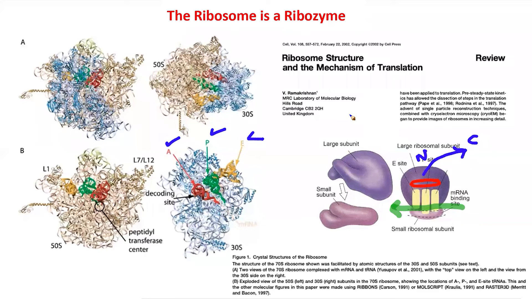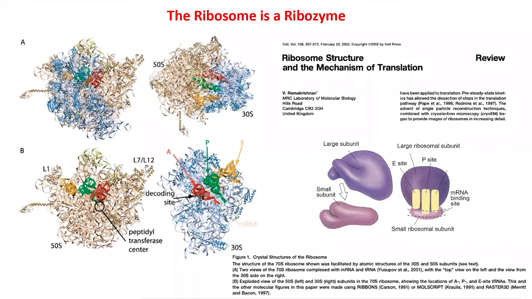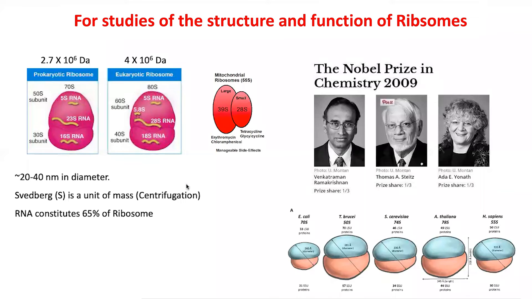The key terminology to pick up: E site, A site, P site, large subunit, small subunit. Regarding structure and function of ribosomes — there is a historical timeline of work from the 1950s through the 1990s. The ribosome was a very challenging problem because it is a large complex made up of 50 to 100 different units, either RNA or protein. The ribosome ranges from around 20 to 40 nanometers in diameter. Much initial work was done on prokaryotic ribosomes; the prokaryotic E. coli ribosome is called the 70S particle, and the eukaryotic ribosome is called the 80S particle.